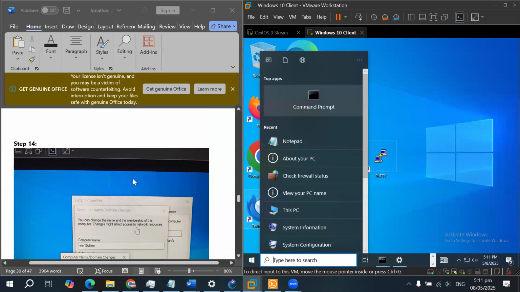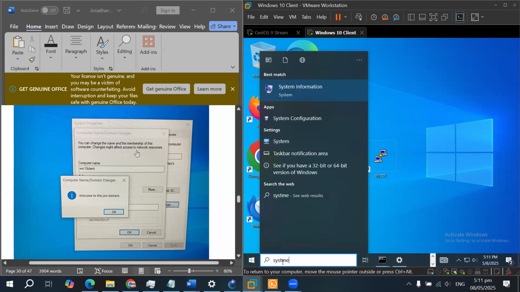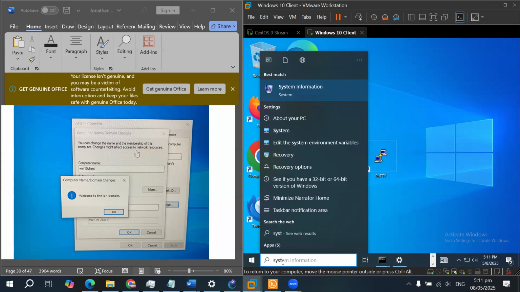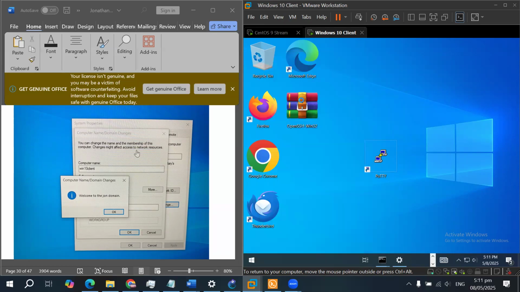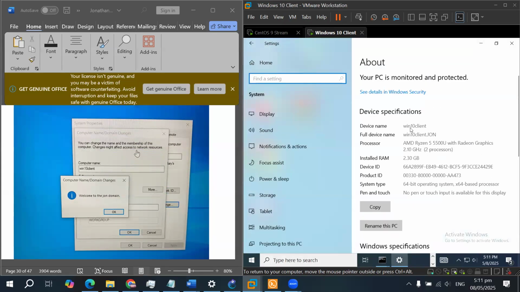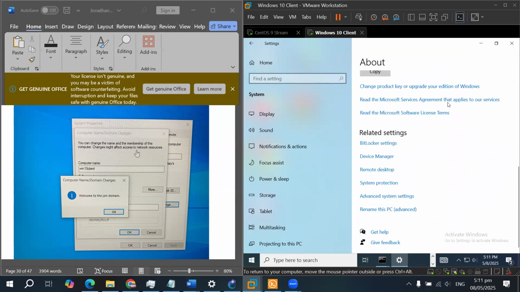So let me show you how to do that. You just go on System Properties, about your PC. I already joined the domain itself, so this is what it will look like once you join: you'll have your name and the domain at the end.